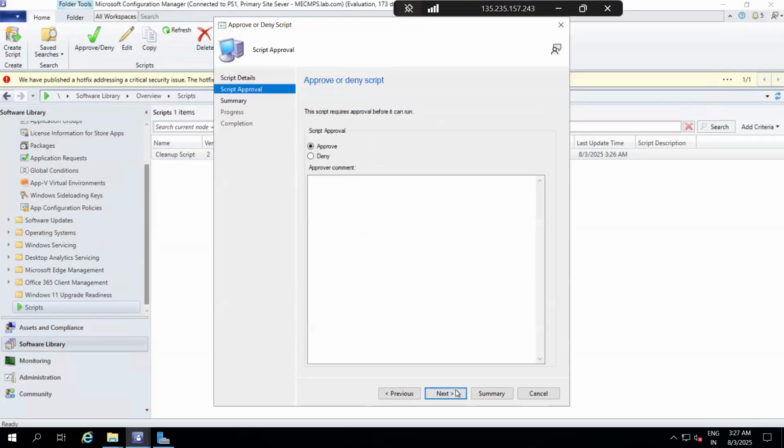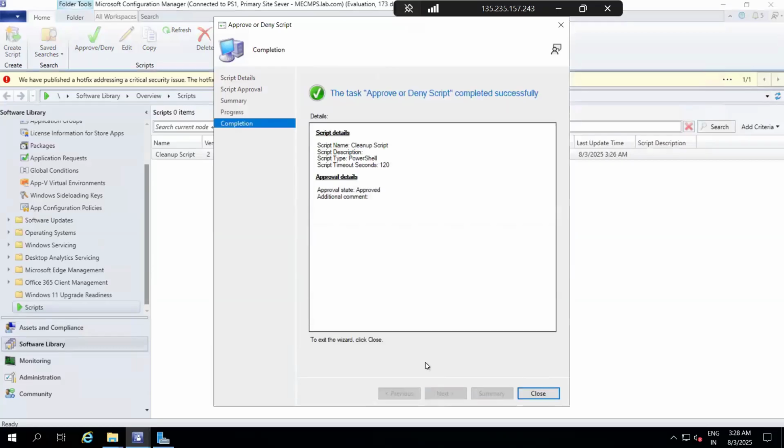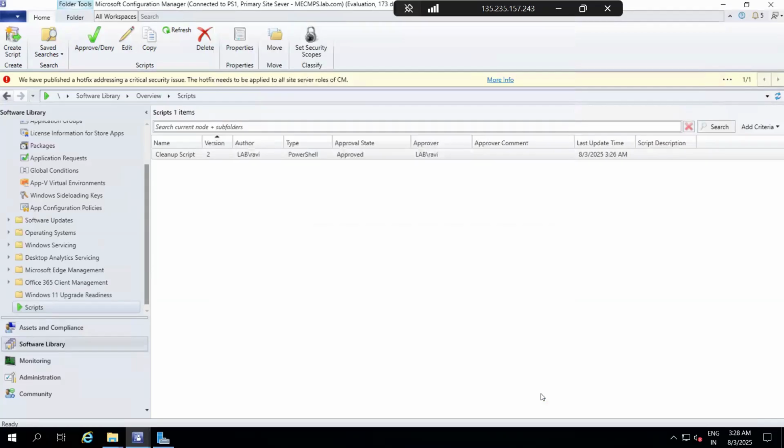And then next, approve, next, next, and then close it. Now this script is approved. Now you have to deploy it.